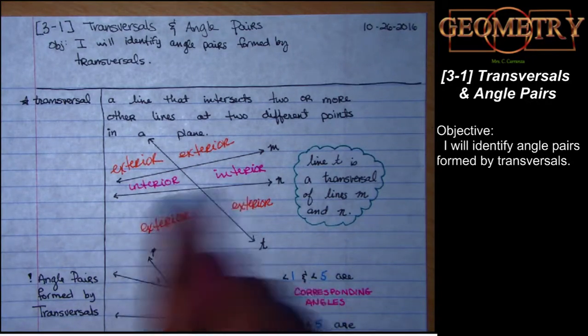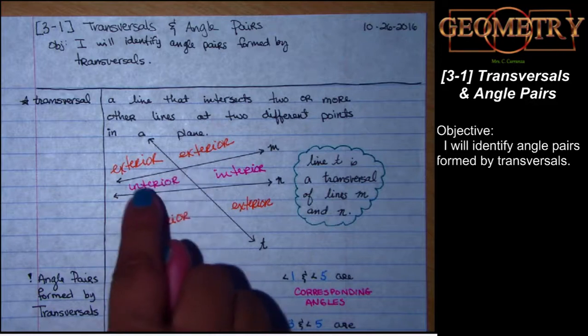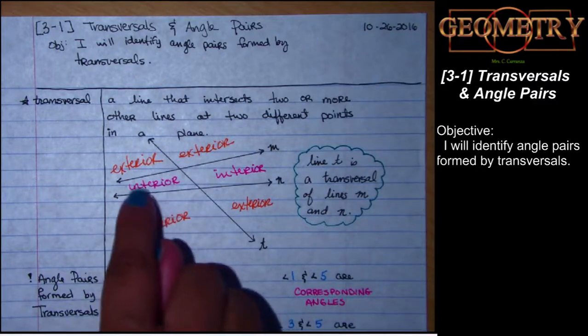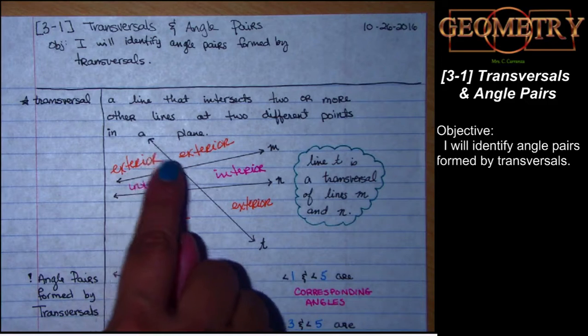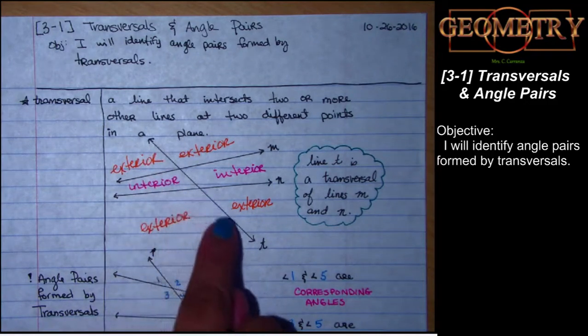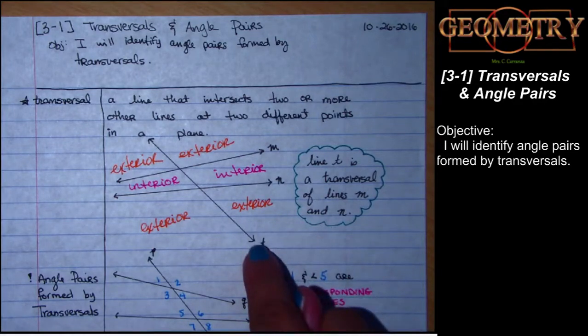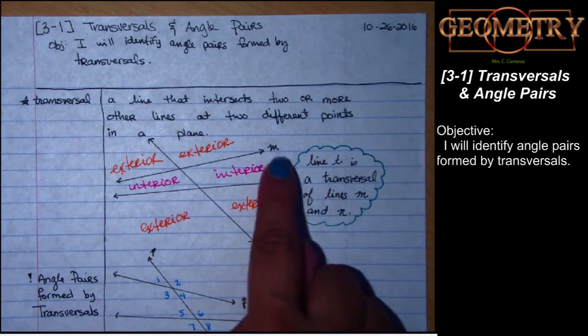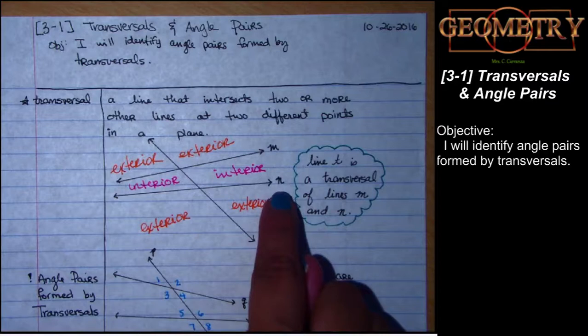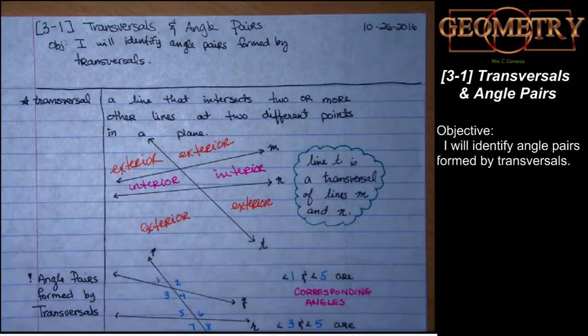We've got two lines going on. They're probably going to intersect each other, but we don't really care about these two lines. We're looking at this one that's cutting in between them. That line is the transversal. And we can say it this way. Line T, this line right here, is a transversal of line M and line N. Now it's a transversal, so it's one of many. It's not the only one that's out there. There's definitely way more, but this is just one of them.